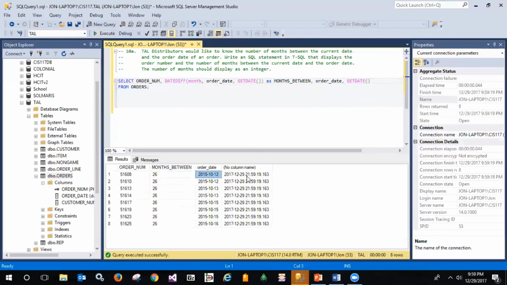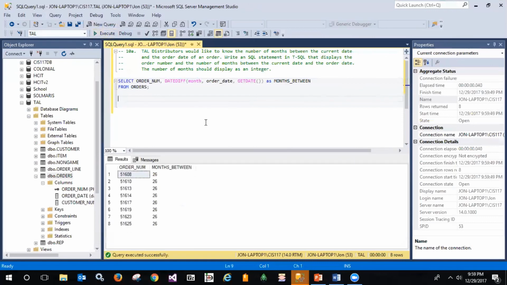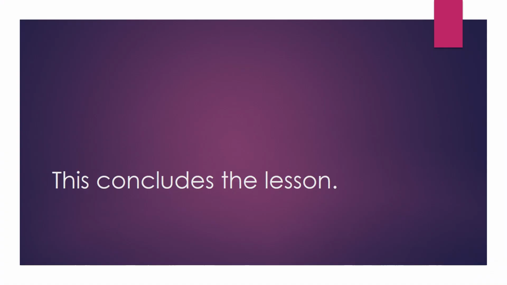Add 26 months to that, and it's saying December of 2017. And that does seem to make sense. So I think we are there. Let's go ahead and clean up the extra fields that were not required. Quicker and easier than we thought. This concludes the lesson.